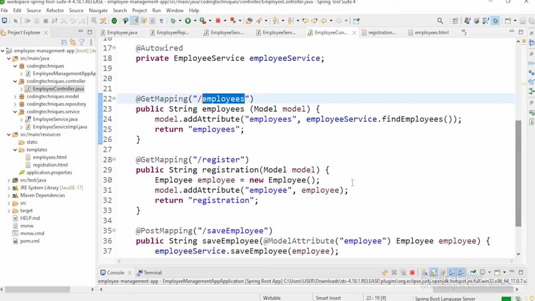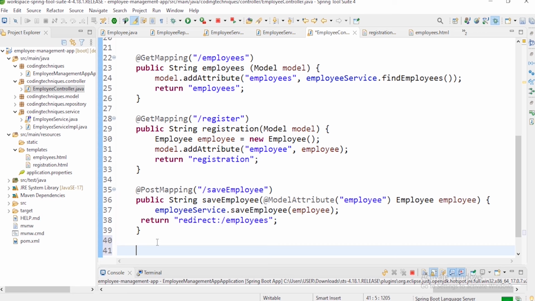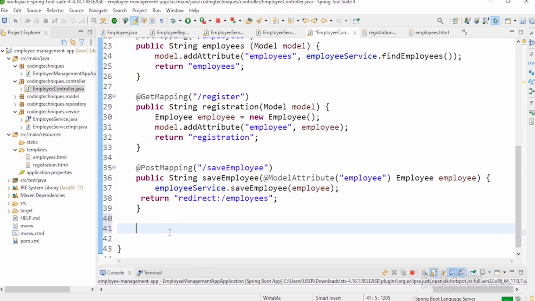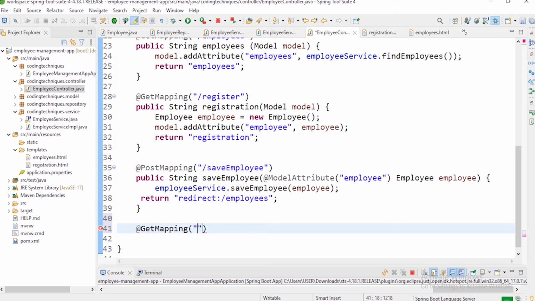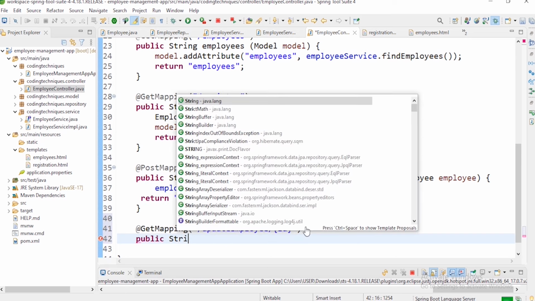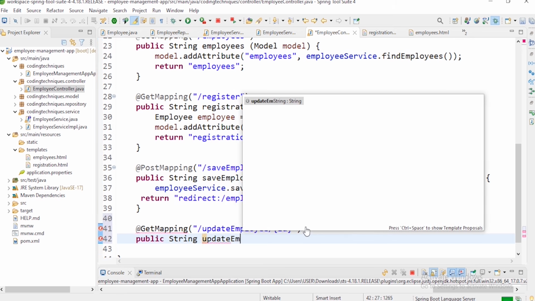employee controller, and we will have the implementation for the update inside the controller. So here we will use the get mapping. From the get mapping we will get the ID. We will send a request, and the request will contain the ID. Okay, for now let's have get mapping, and let's name this update employee ID. Okay, we will have this ID as a path variable, so we will access it using the method below, string. Let's name the method as well, update employee.